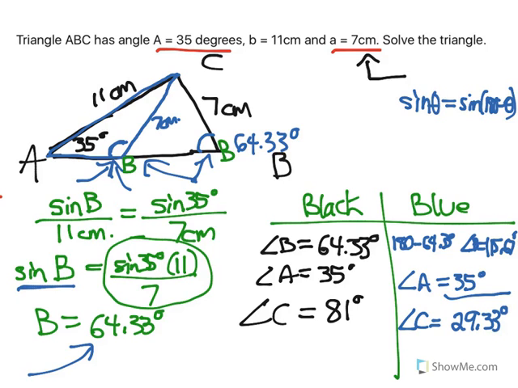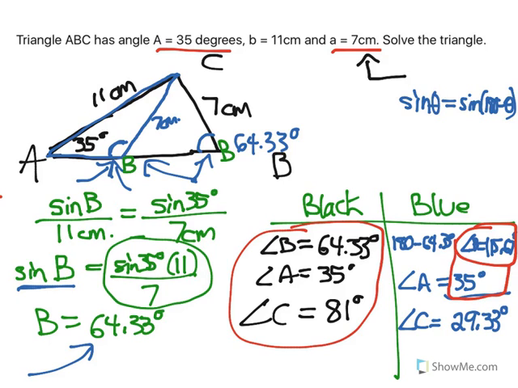So, in conclusion, you use the sine law to find your first triangle with an acute angle for B. You do 180 minus B to find the second potential for angle B. And then you add that to angle A, which is given in the question. If you're still less than 180, then angle C has a second potential answer. So angle A plus angle B, if that's less than 180, you've got an ambiguous case where there are two answers.